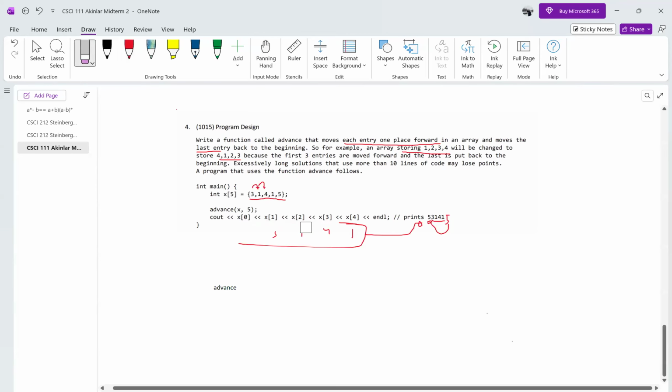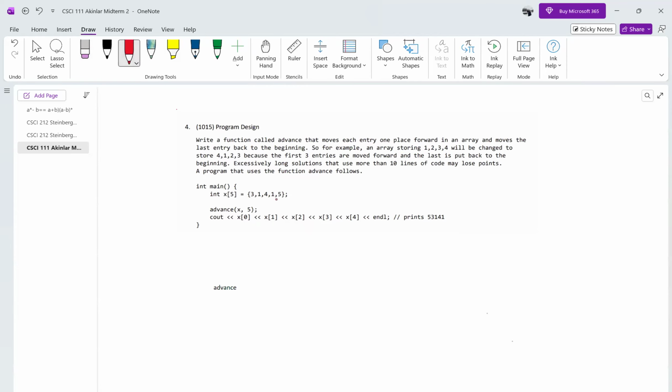So how can you do this? Right away, I can see that there is a trick here, because the last part, this 5 that has to become all the way forward, is kind of tricky. But let's not worry about that as of now. Let's just assume everything moves one step forward. So 3 goes here, 1 goes here, 4 goes here, even 5 goes here, even though that spot doesn't even exist. But let's just assume that's the case.